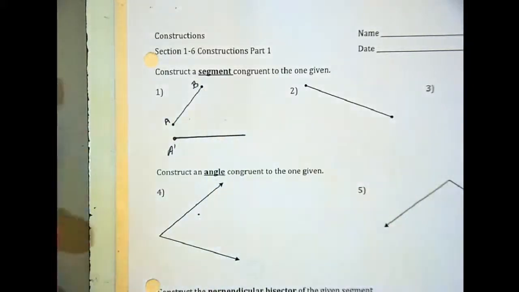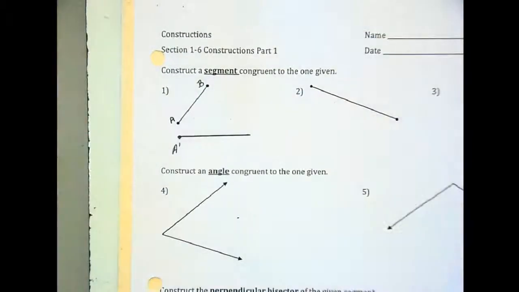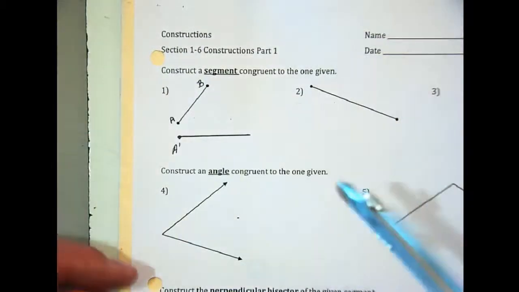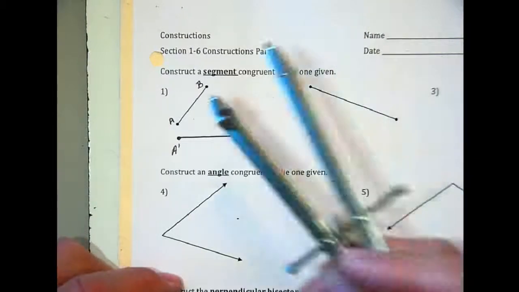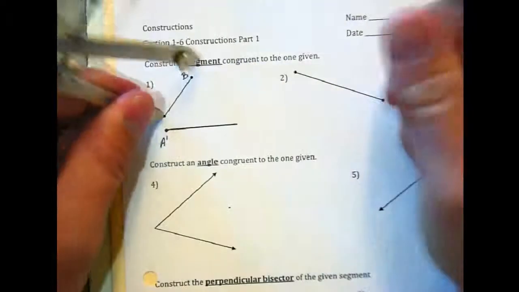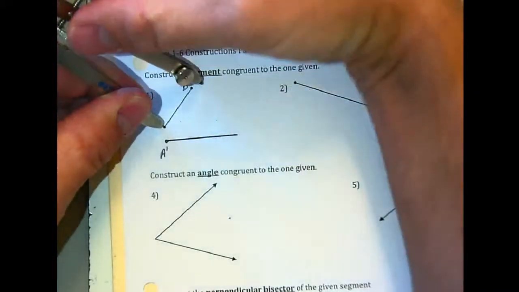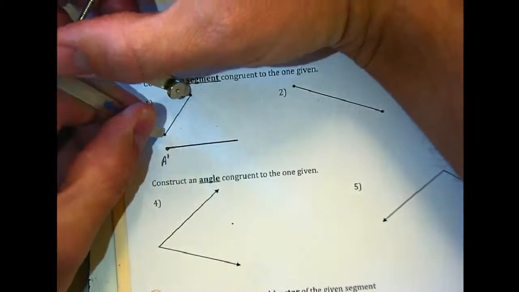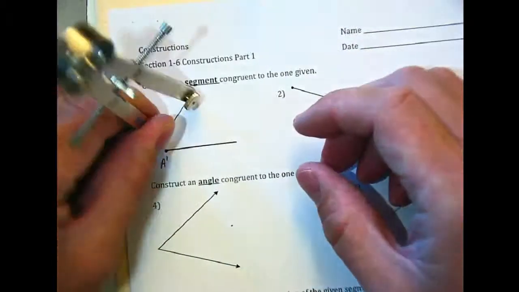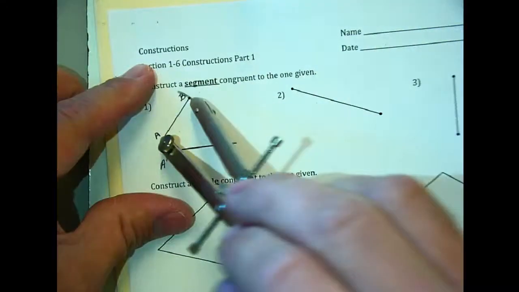Now when I'm constructing, I'm not measuring, like with a ruler. I'm actually using my compass. That's what a construction is. So I'm going to take my compass and put my point on A, and keep it like that and move it so that the lead would intersect point B. I can show that by putting a little mark like that. That's called a construction mark, showing that I've measured out from A to B.